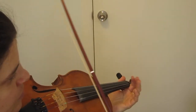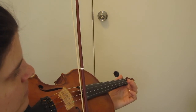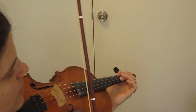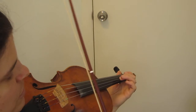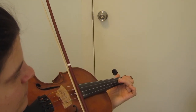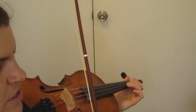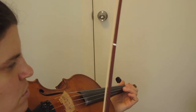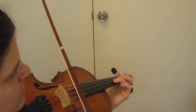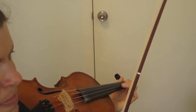Okay, so now the B part. Our pickup notes start on C. So that's our first phrase, landing on the E for the first major note, but the pickup notes are C and D. Second phrase, similar again. So it's kind of the same pattern, sort of, as the A part, but everything's a little higher up. Let's do those first two phrases together. One more time.